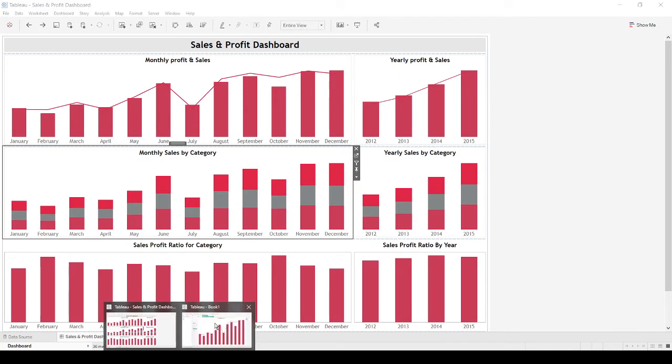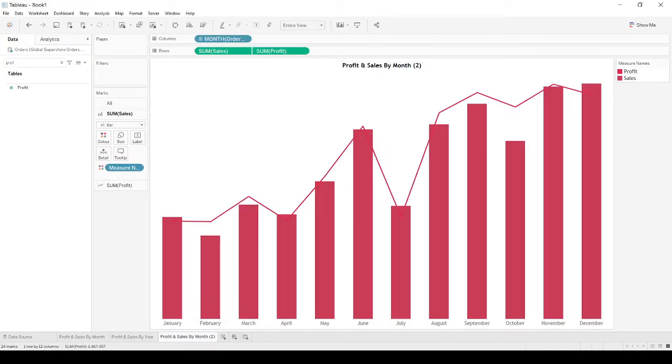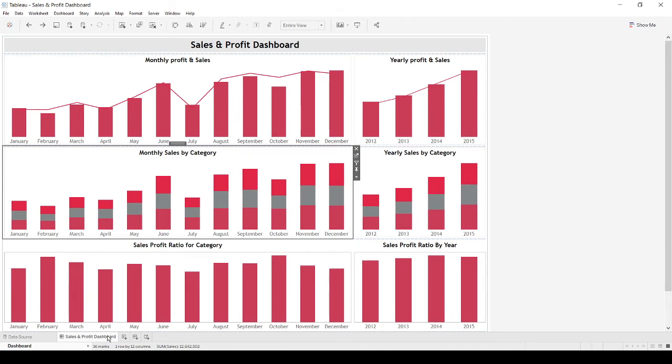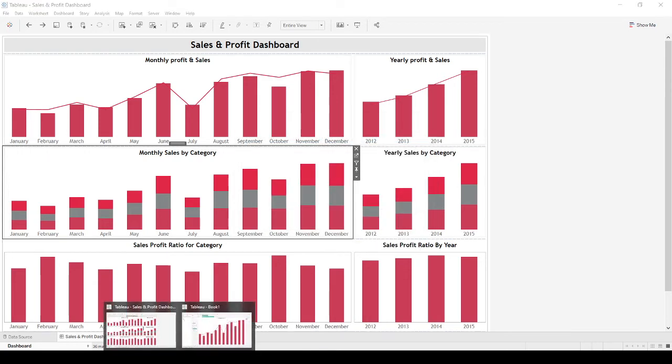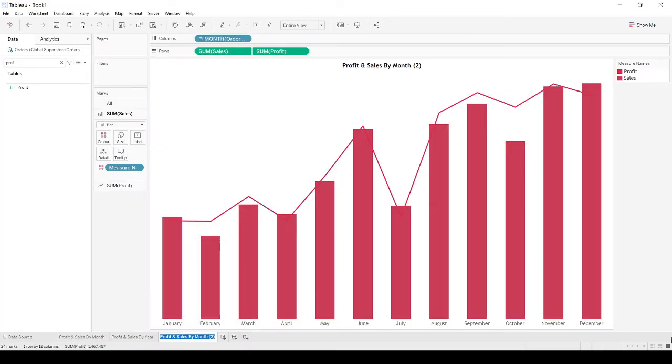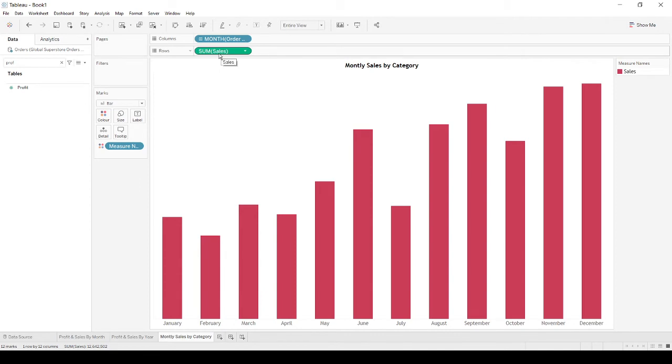So, okay, so we had monthly sales by category. So I'll name it to monthly sales by category. Okay, so we have the same dimension onto the columns, but what we need to do is get rid of profit from here and sum of sales on the row.